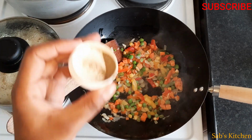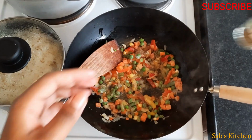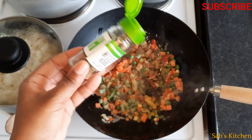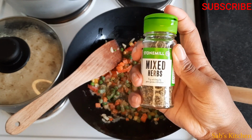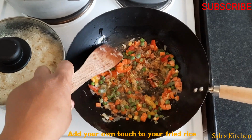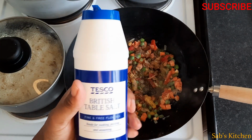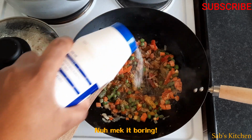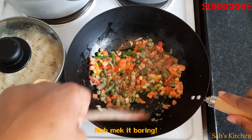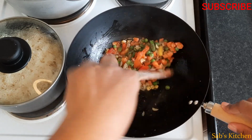Just gonna put half a teaspoon of black pepper in there, and just a teaspoon of my mixed herbs. This is optional. Not a lot of people put mixed herbs in there, but I just like to add my little touch to it. And we're also gonna put a teaspoon of salt. Not too much salt, as we're yet to add the soy sauce, and plus there's already sauce in the rice already. So you just want to mix that in.